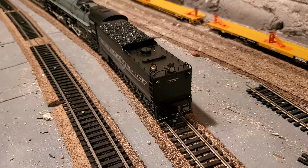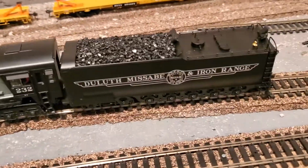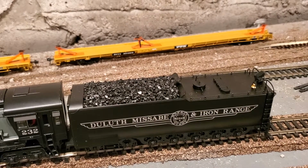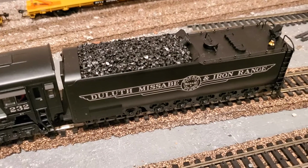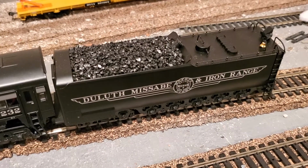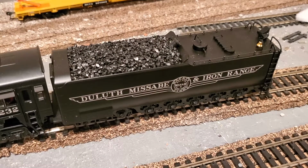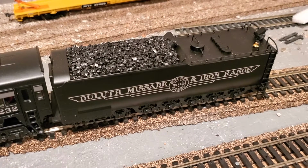It's cool. Lastly, we have the awesome designed centipede tender, like on the MTH Big Boy or Challenger or FEF. But we have that cool design for the DMIR. We have the Safety First logo right there in the middle.